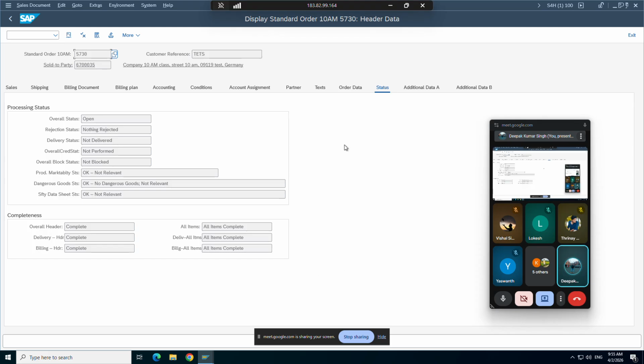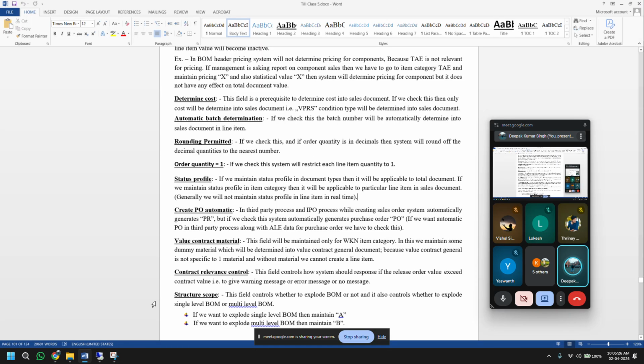In SAP MM, for purchasing, we have a release strategy. Overall in SAP we have workflow also, which can be used for this approval process. And in the SAP sales order we have this status profile that you can use for your approval process. Let's say the business requires approval before creation of delivery. So I can create the order, but I cannot create the delivery until the authorized person checks the data and approves it. I'll show you where it will appear.